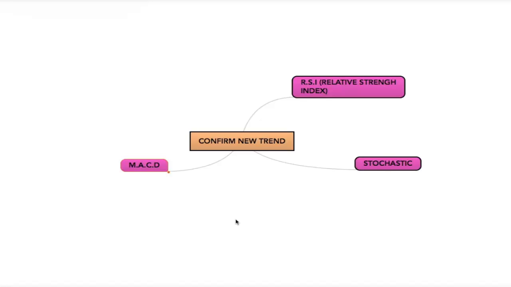Most of the time, don't rely on only one technical indicator. Sometimes it's not enough to rely on only one. So you might use the same technical indicators that you have used to identify new trends. For this section, I will not teach another specific technical indicator, but I just want to make sure that you have understood that you need to use different technical indicators to confirm a trend.